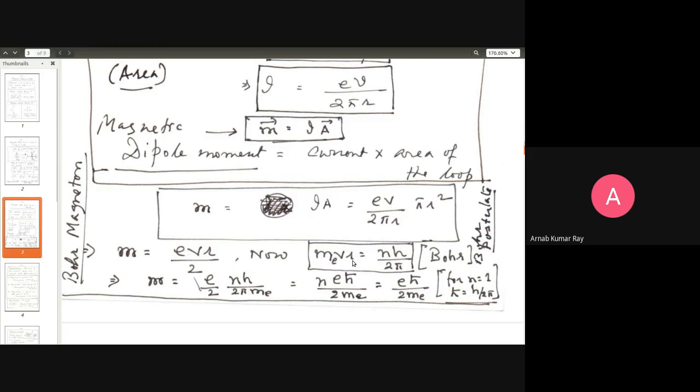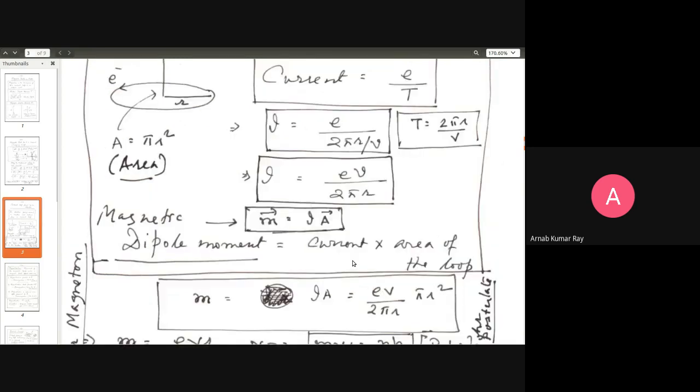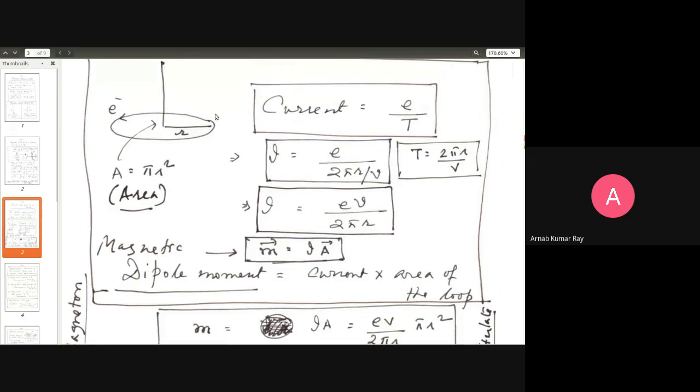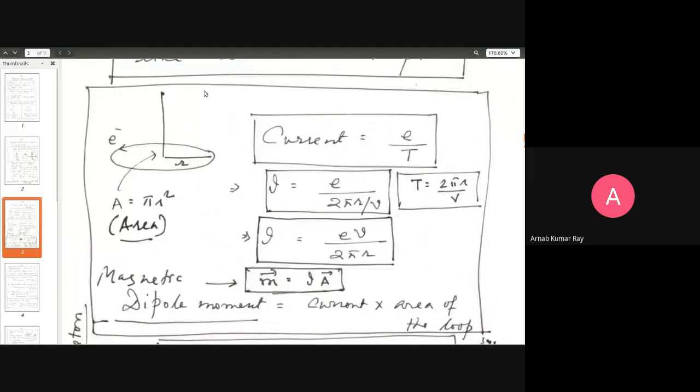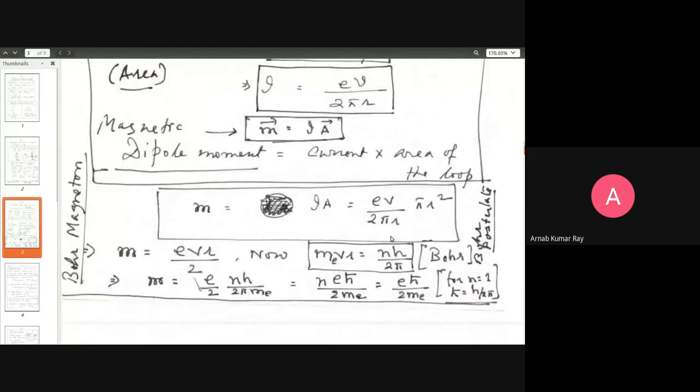It has got an angular momentum. In the most general sense, angular momentum is written as mass into r cross v. If this is r and this is v, and they are perpendicular to each other, then r cross v will be magnitude of r times magnitude of v times sine of 90 degrees, which is 1, times the direction. The direction will, of course, be sticking up. Let's not worry about the direction now. We'll just look at this thing. Mass into v into r is the angular momentum, the Bohr postulate.